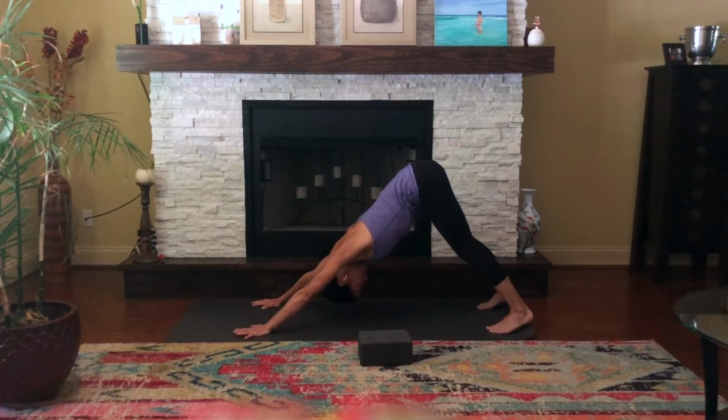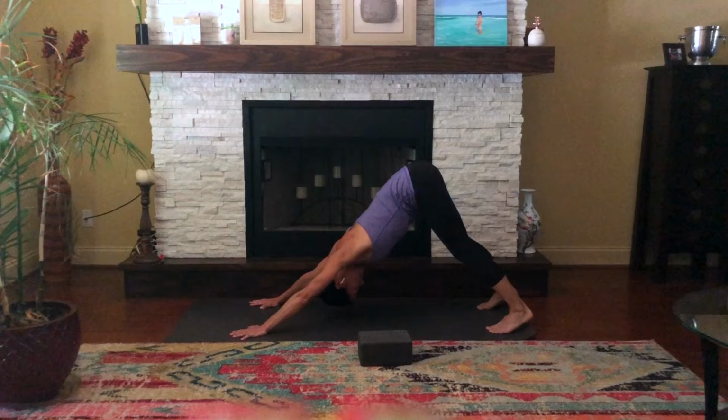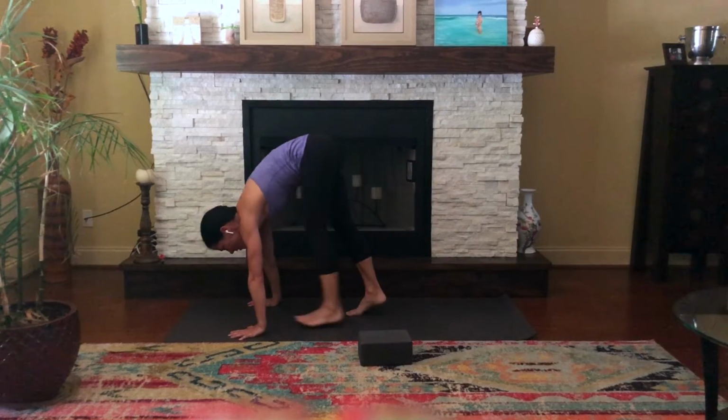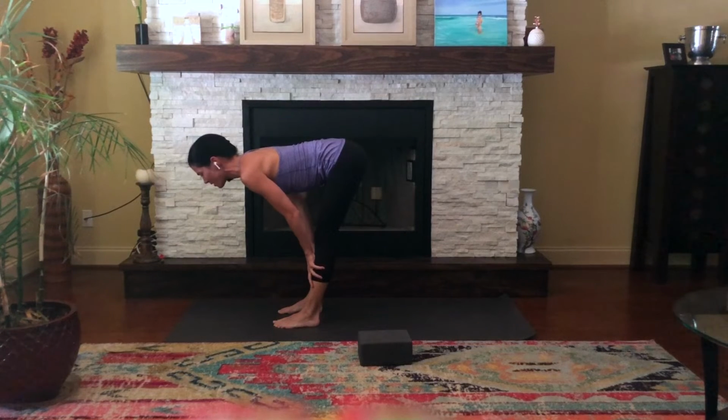Take a deep breath in. Open your mouth. Exhale and sigh it out. On your next inhale, look to the top of your mat and take about 6 or 8 steps to get there. When you arrive, halfway lift. Bring your hands to your shins. Press back through your hips, extend through the crown of the head, feeling this whole backside body open up.